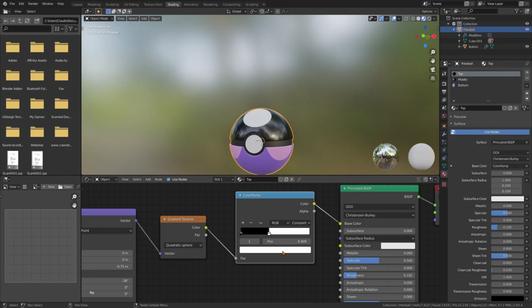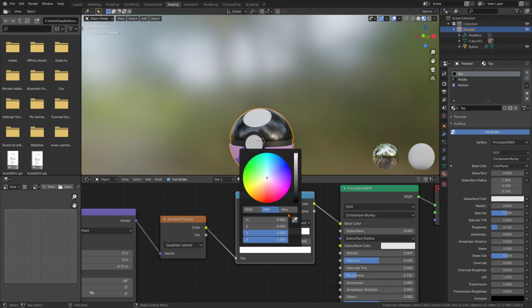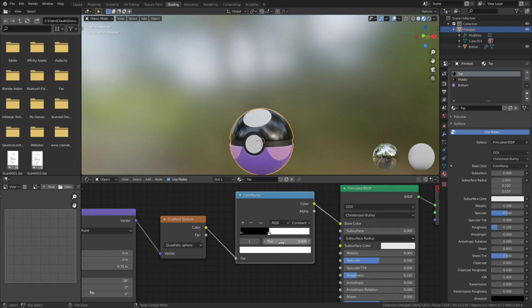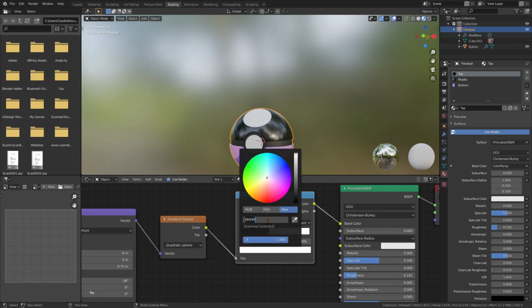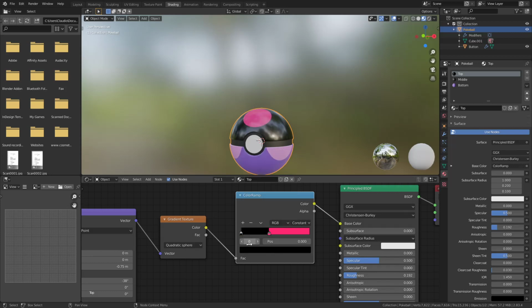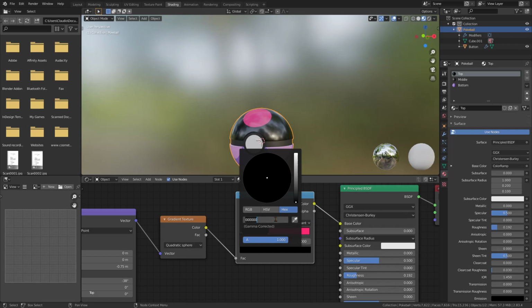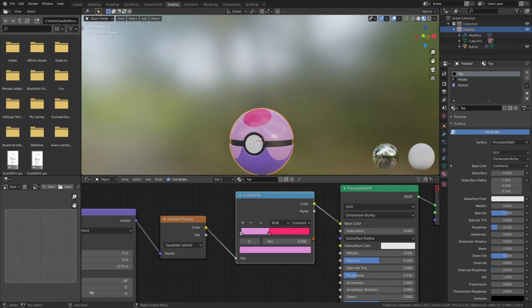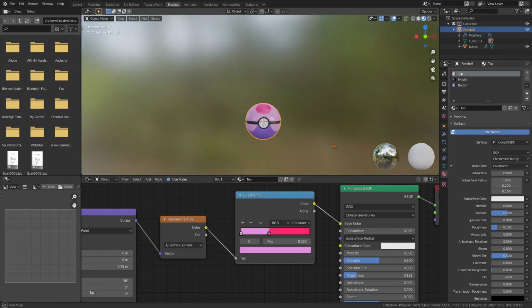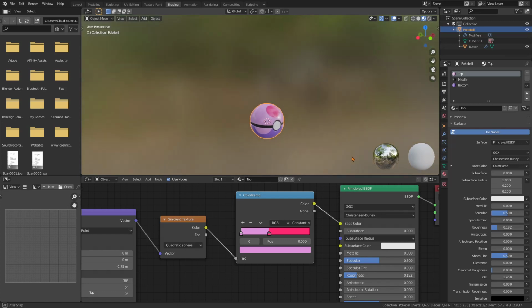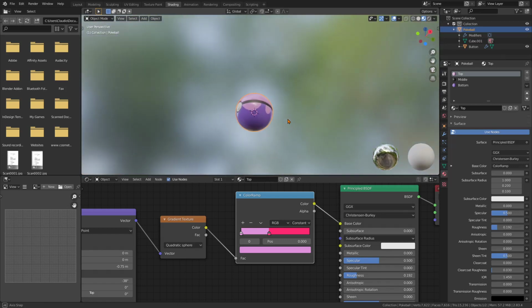All right, and for our colors, this one is gonna be FF277.2. And for this one, let's do the same color we just did, the bottom. And awesome. There we have it.